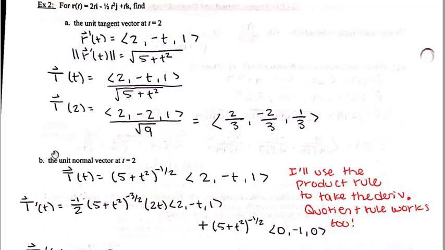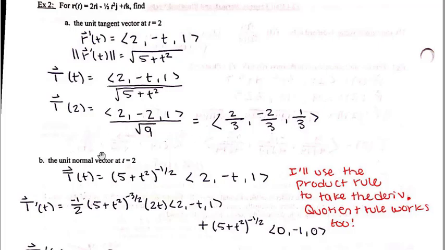However, in order to find the unit normal vector, I need to make a generic equation for T of t. If I had just made T of 2, I would not have enough information to move on to the next step. I have to make this equation in order to move on to the unit normal vector. So I have to do this anyway. That is the most important thing I want you to get out of this lesson: to find the unit normal vector, what we're looking for in part B, you have to have a formula for the unit tangent vector in general. And that's what we found here. And then I plugged in 2, and I got 2/3, -2/3, 1/3.